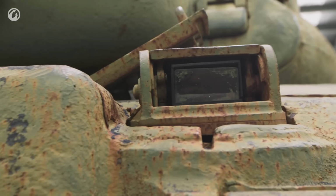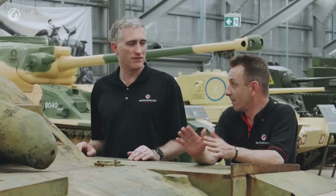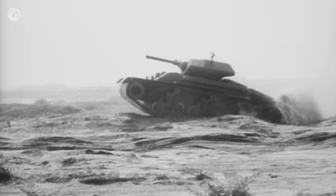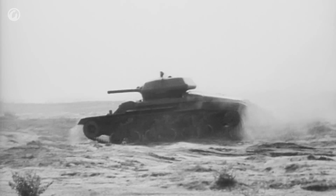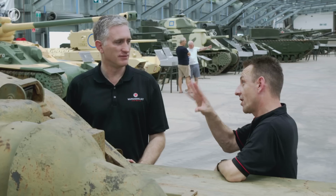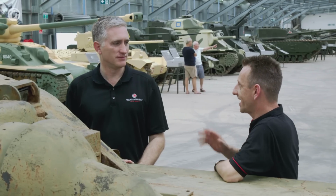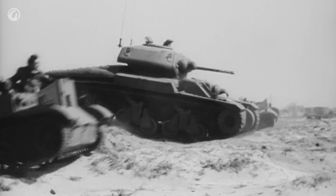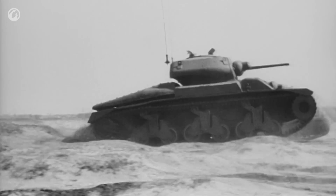For a country that's never produced a tank before to come up with, which, to be fair, was a very pretty good idea. Yeah. Right, so let's have a look at the history of this particular vehicle. Like many tanks, actually, it was demilitarised. So the turret on this particular one was removed and it became an agricultural tractor, which was good news, really, because it meant that the transmission and the running gear was kept in an operational condition.